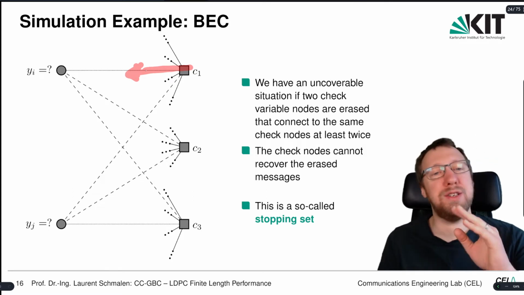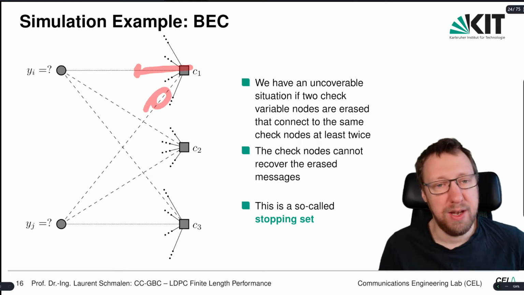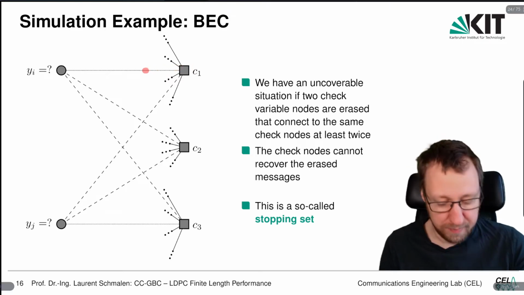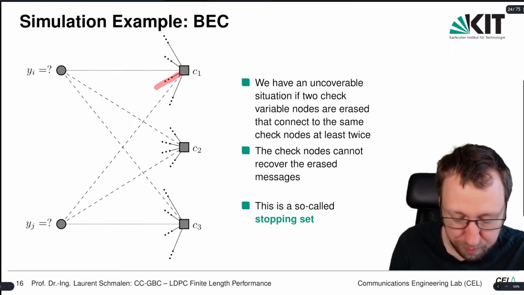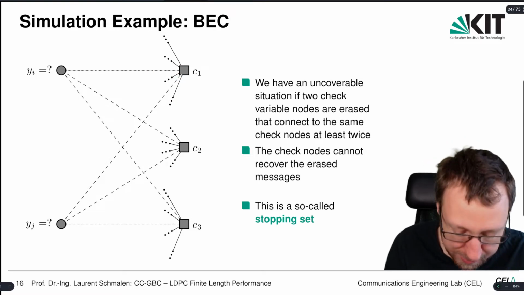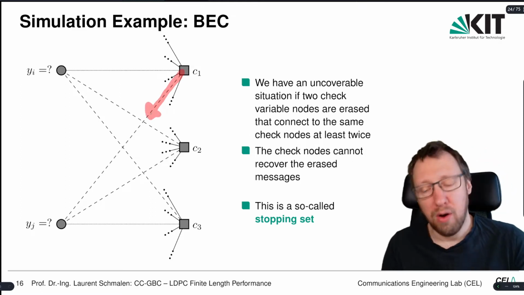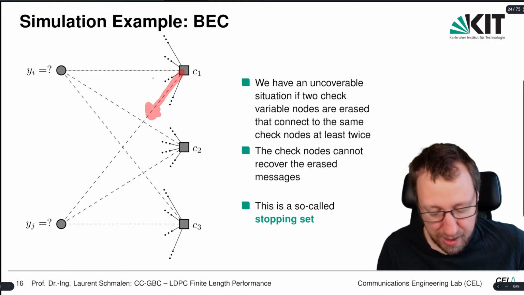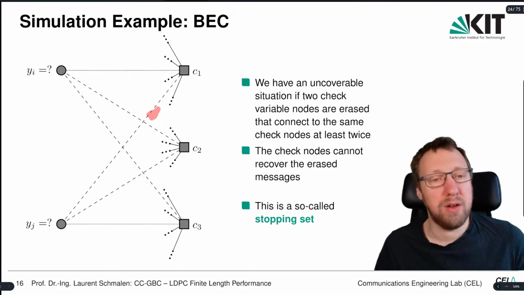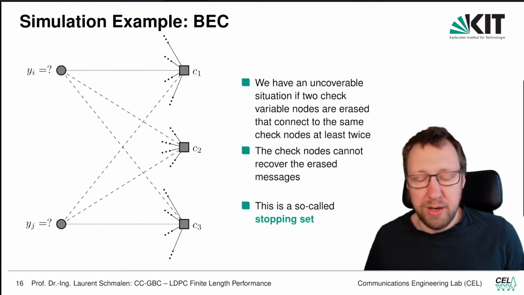If all of the other messages are known, we can recover. But we have an erasure here. So we cannot recover the message. We need to pass an erasure. Same for any other message. We need to pass an erasure because there's one message that's erased. Same when you want to compute this message. If you want to compute this message, we look at all the other messages and we find that this one has an erasure. So we cannot compute or recover the value. We need to pass on an erasure to the other one.